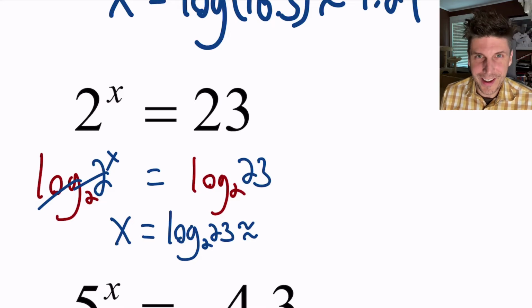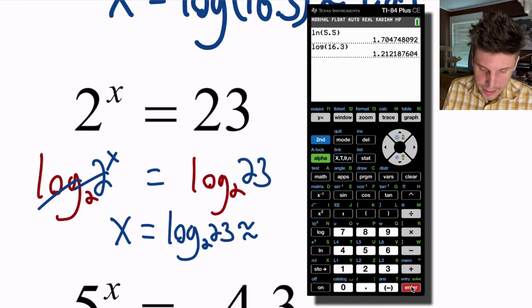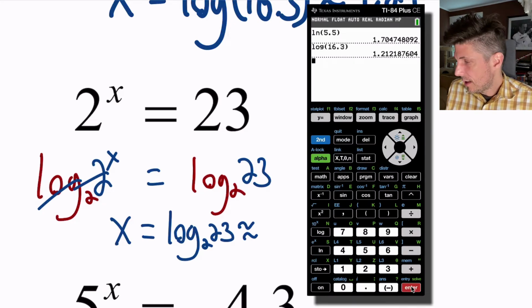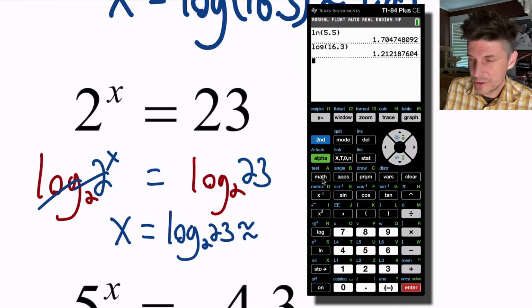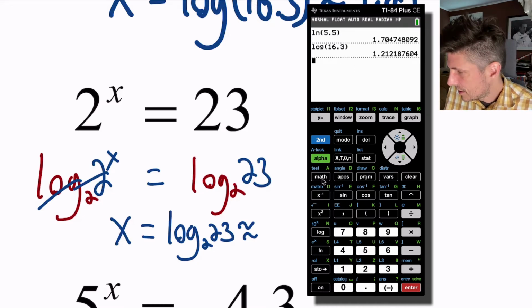So now when you look at a calculator, unfortunately, it's not so easy to find a log base 2 button. There are infinitely many log functions that could exist. You can have any base so long as the base is greater than 0 and not equal to 1, right? So on the TI-84, I'm just going to show you how to do that. You just press this math button here. I'm sure there's a faster way to do it. I'm sure somebody watching is thinking, actually, you just press second and then some function key and there's a shortcut. But this is how I know how to do it.